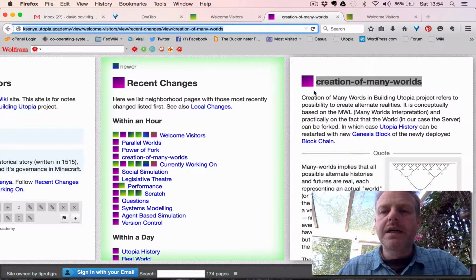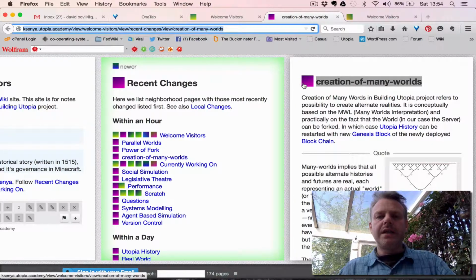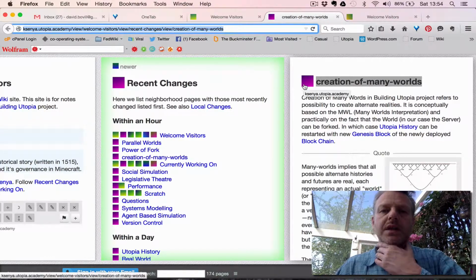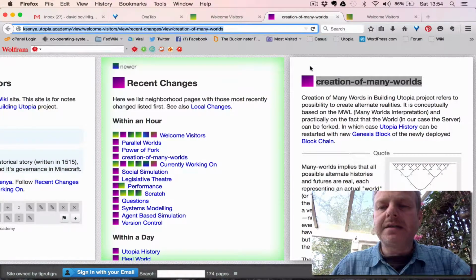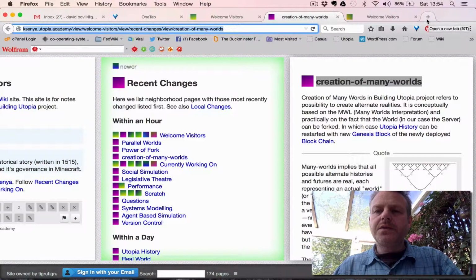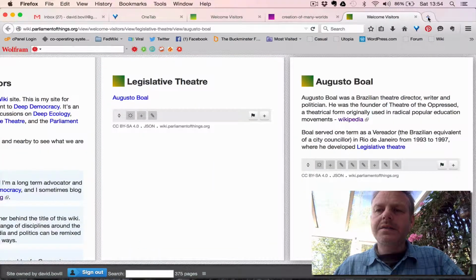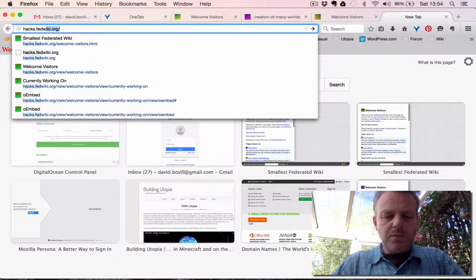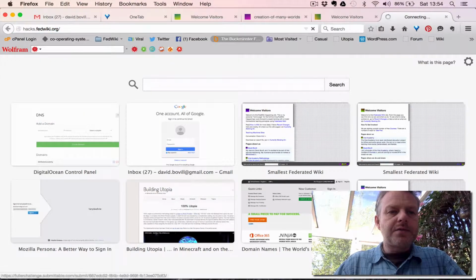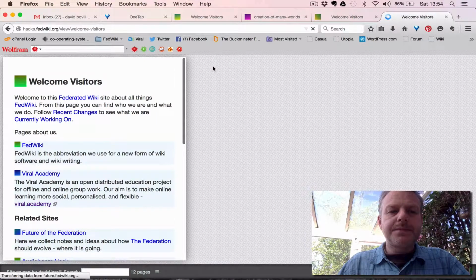But we're going to now have a look at how we could actually create a page which has that exact title in. So what I'm going to do is go to a new site, hacks.fedwiki.org. That's for experiments and hacks.